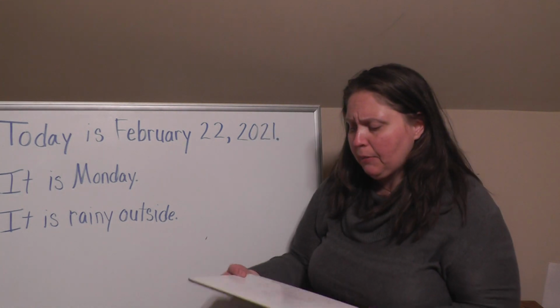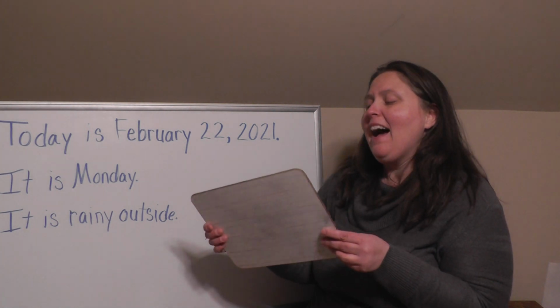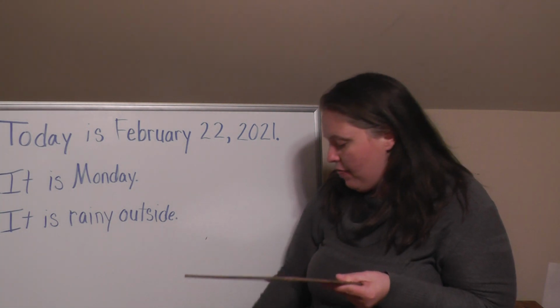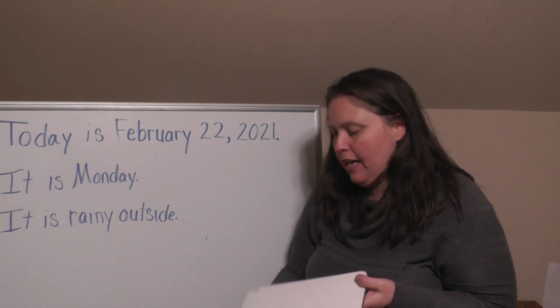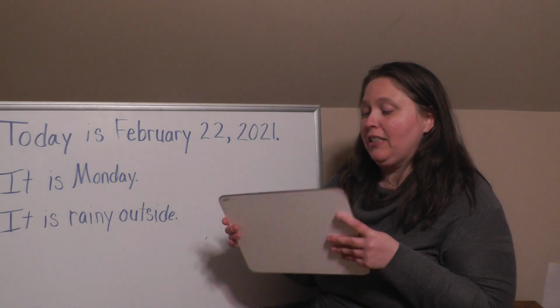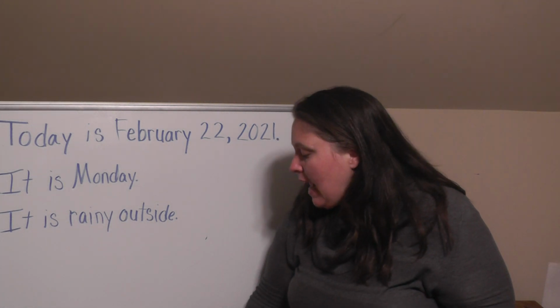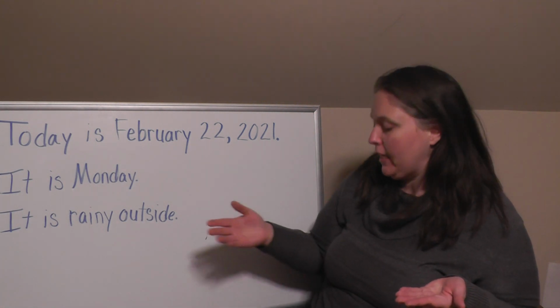I really like the double-sided ones. This one is really filthy, so it's really old. I like the double-sided ones that have the lines and then have the blank space on the front. As you can tell, we use these a lot. So this is how I would start out with my emerging kids.